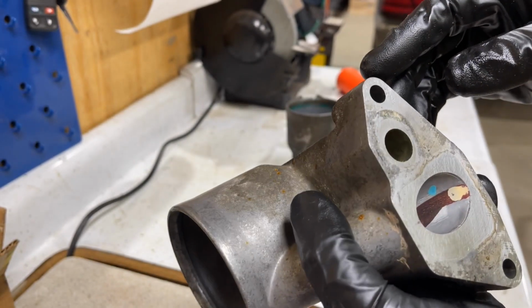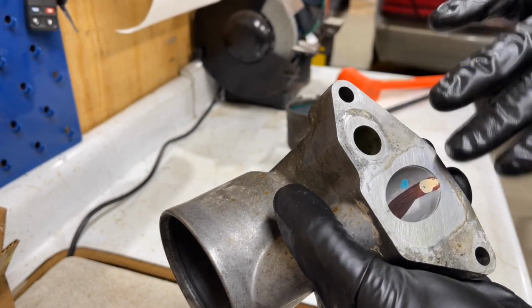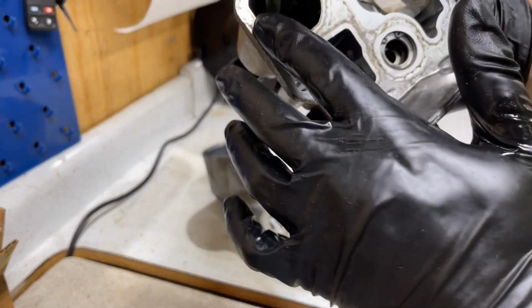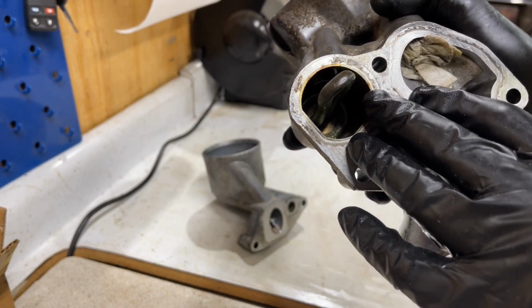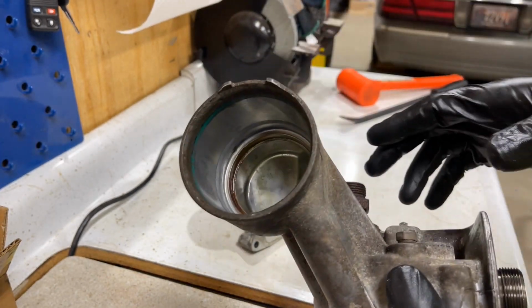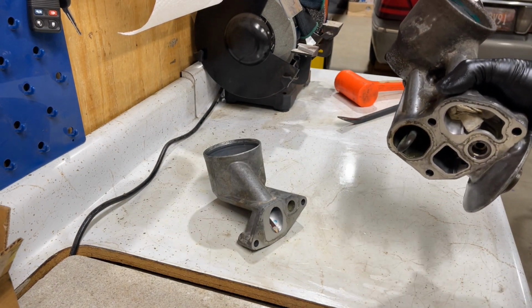Like I said, I use a parts washer to clean these all up. I'll scuff this up a little bit with Scotch-Brite just to make it nice and smooth, and do the same thing on this one here. Just make this nice and smooth so that it doesn't cause a problem sealing, because these are thin metal gaskets with rubber O-rings on them. So we'll get these cleaned up and I'll show this again to you, and then I'll get the cooler over here and start putting it back together.